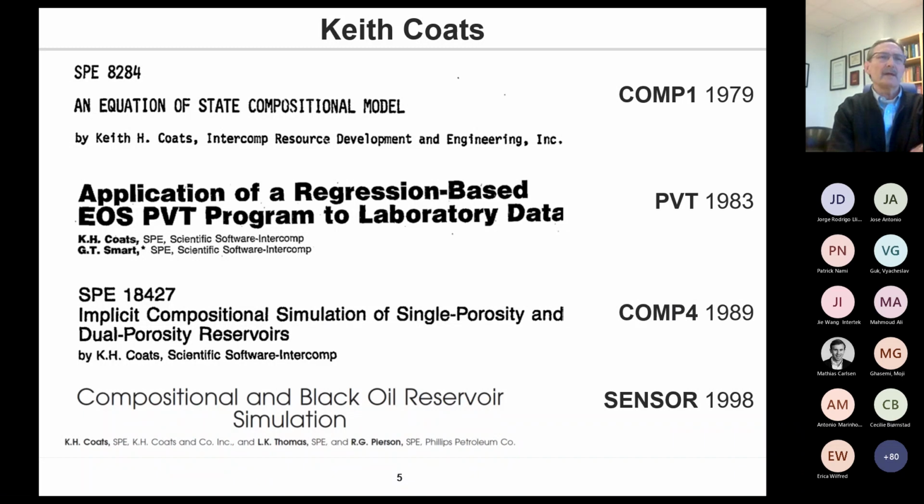Then he came with a fully implicit compositional reservoir simulator for both single and dual porosity, so-called Comp4. And this was not too long before he left and went on his own in Coates Engineering. And there he developed his Life Legacy simulator, which came out in 1998 and was published then and is still being used by many companies in the industry. That's both a black oil and compositional simulator where the formulation is identical for the two, just how the PVT routines work differs.